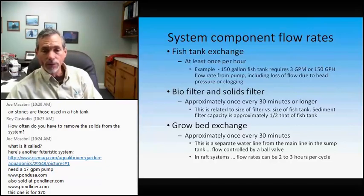The three most common types out there right now are swirl filters, and you'll see a picture of a swirl filter in just a minute; one called a radial flow filter; and the third is just media filters. There's actually a material that almost looks like an air conditioning filter you'd use on a furnace, except it's not fabric. It is an expanded plastic woven filter, and these can be purchased. One option is Foster and Smith, which is an aquatic supply. You can go directly to people like Pentair Aquatic Ecosystems, who also have filters. But the most reasonable for the backyard gardener that I've found has been Foster and Smith Aquatic Supply.